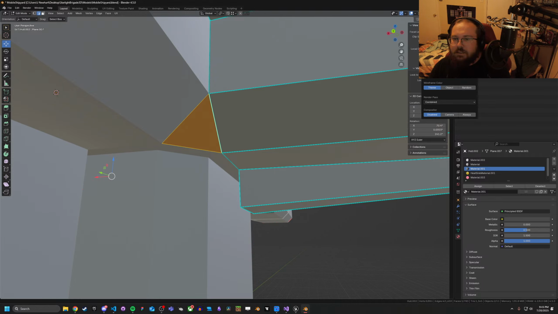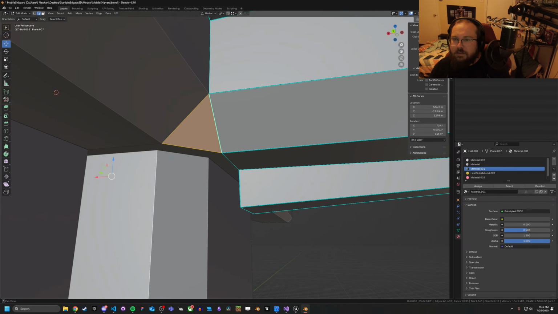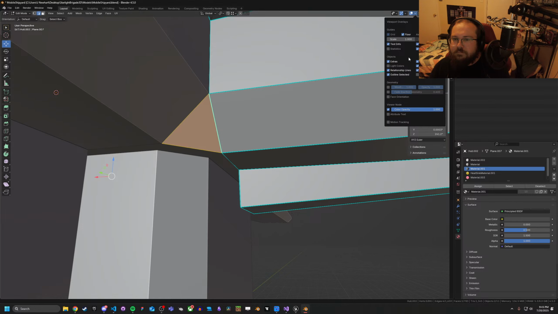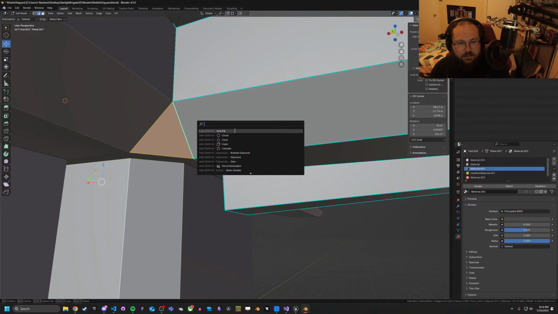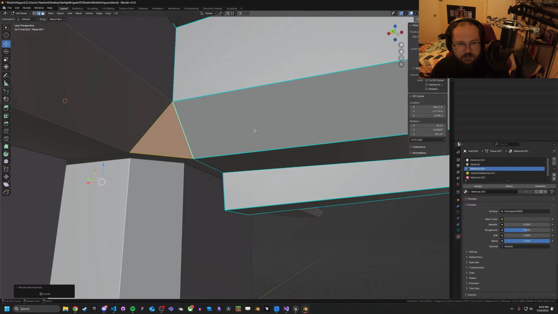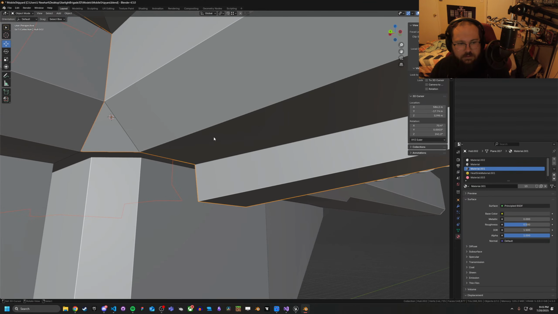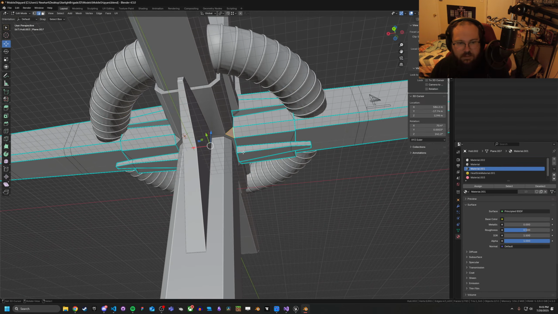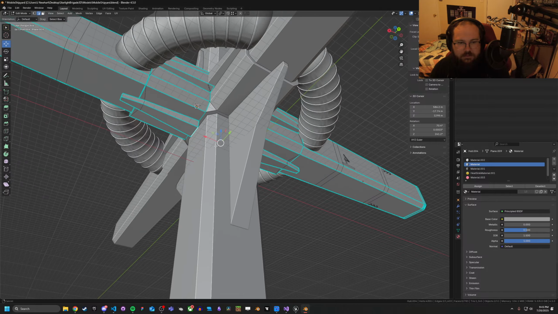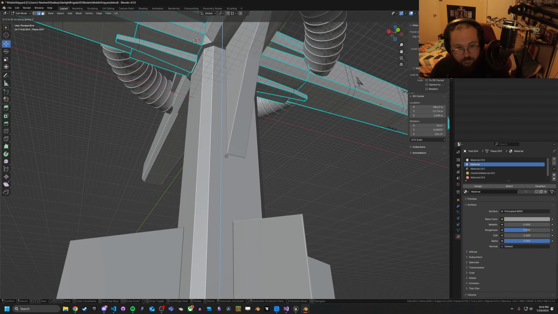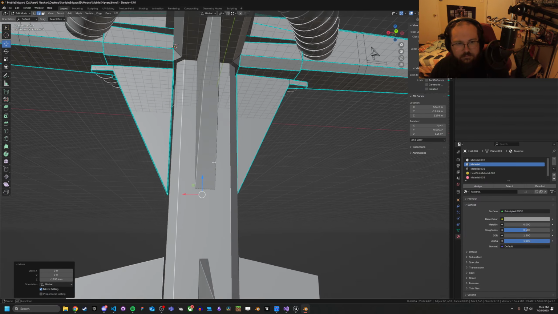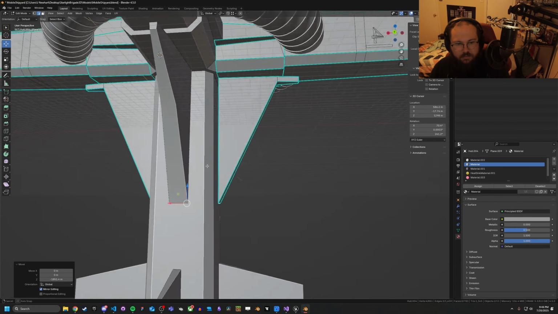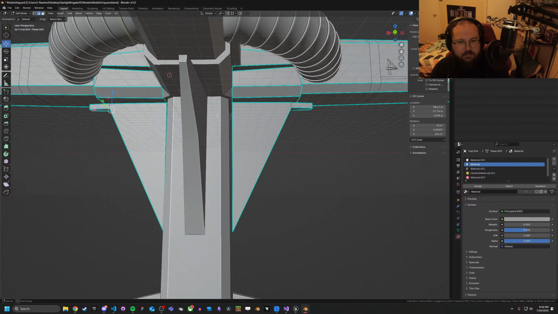Must be something with my light settings. I swear I used to. Oh, maybe I have to go here and then do it. It's weird. But let's just recalculate it anyways, just in case. Yeah, that looks better. They're really dark for some reason. Okay. So grab these, grab this, and grab Z there. Yeah, they're all sticking out slightly, but we can worry about that later.